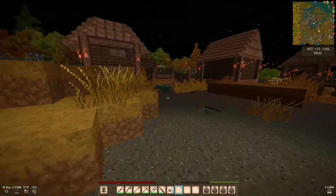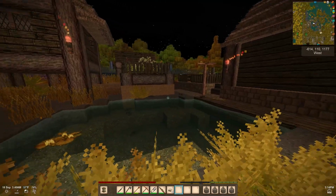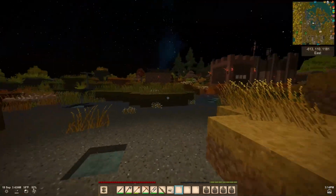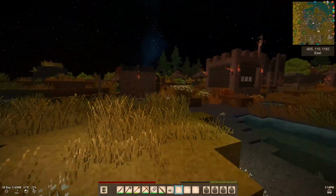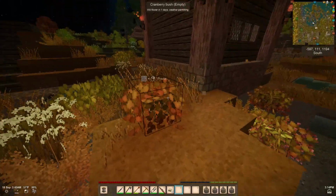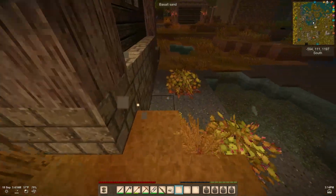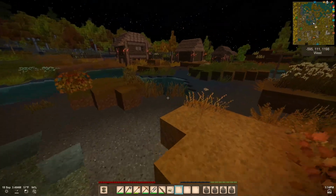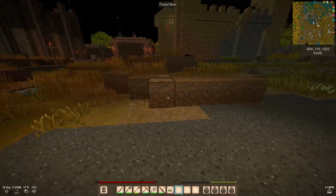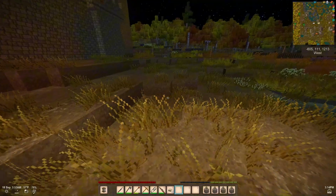What am I seeing over here? Okay, just water. See that dark area? From a distance I thought there was a wolf right there. Yeah, anyway, employ another farmer in the berry area. They don't really need a farmer there, but it would utilize some of our land. It would get our berries in one place, and it would give us another villager. And we do have a few of the cranberry bushes, but not a lot of the blueberries.